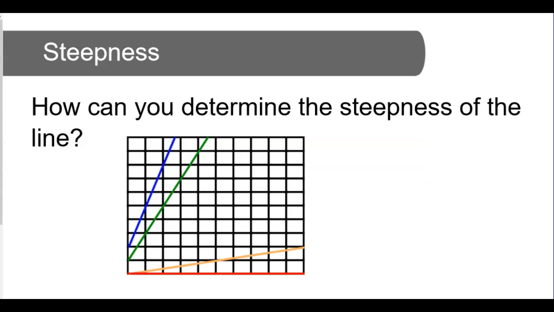In this video, we'll see how to calculate the slope of a line. So if we look at these four lines here, the blue, the green, the orange, and the red, we can see that the blue line looks like it's the steepest line of those four. But the question is, can we put a number to that steepness? And that is what we're doing with slope.